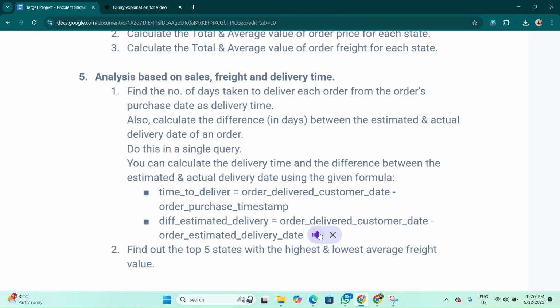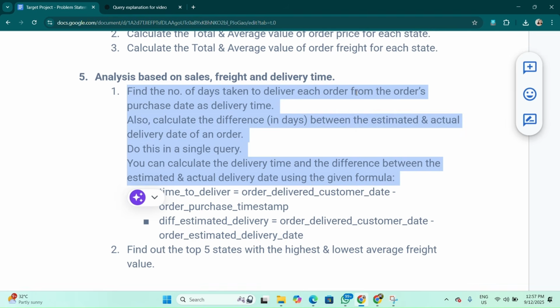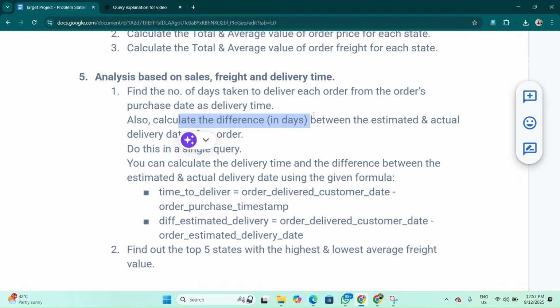What we have to do is calculate the days between purchasing, delivering, and estimated delivery. So basically, this is what we have to do. Number of days taken to deliver each order. So this is your delivery time. Number of days between delivering. Here we have to calculate the days between estimated delivery and actual delivery.